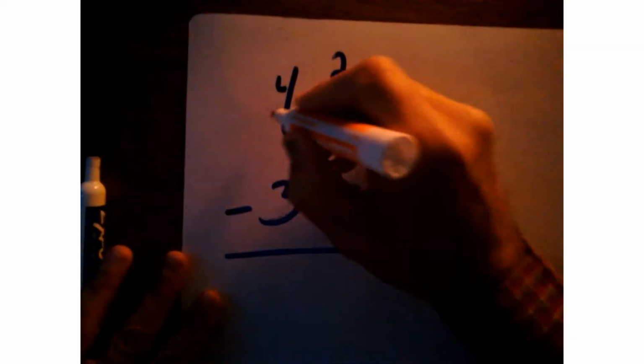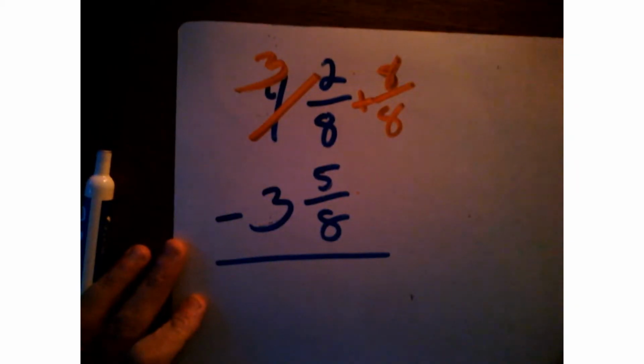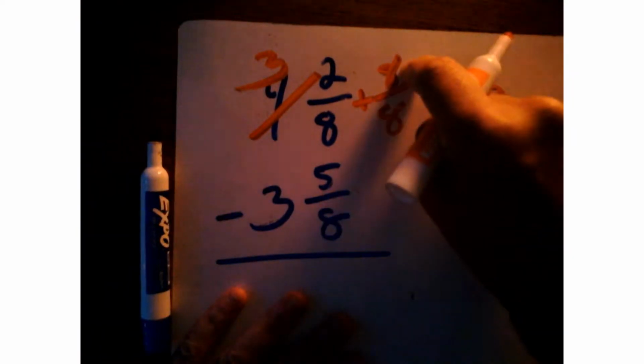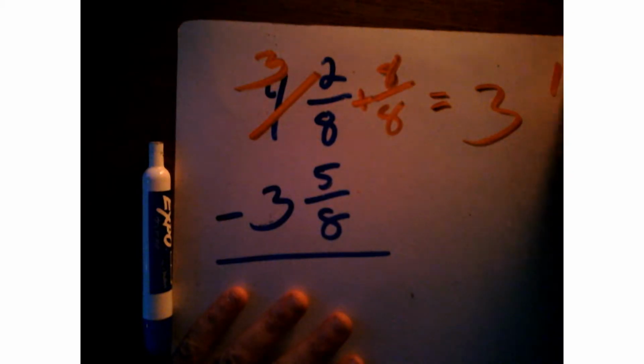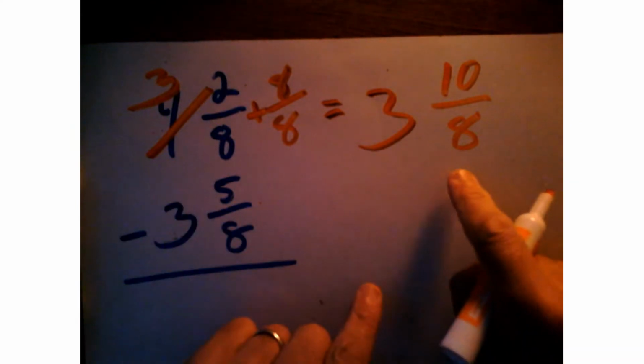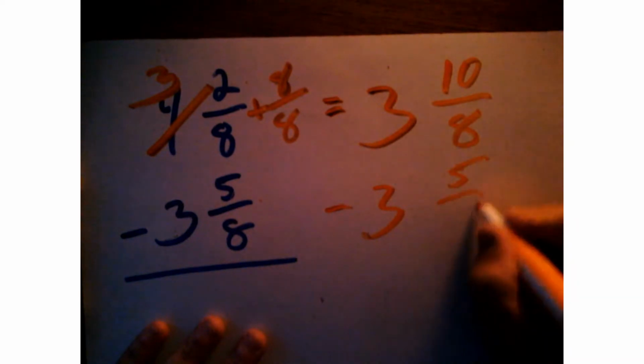So, keeping that in mind, I look over here. I can't subtract 2 minus 5, but I can borrow 1 from my number 4. Then it becomes a number 3. When I borrowed 1, what I did was I put 1 over here. And like I said back over here on this sheet, 1 is 8/8. So that's still equivalent. What I turn this into is 3, and well, I had 8/8. I had 2/8. So it's 10/8. That's equivalent. 4 and 2/8 is the same as 3 and 10/8. And I still had 3 and 5/8.